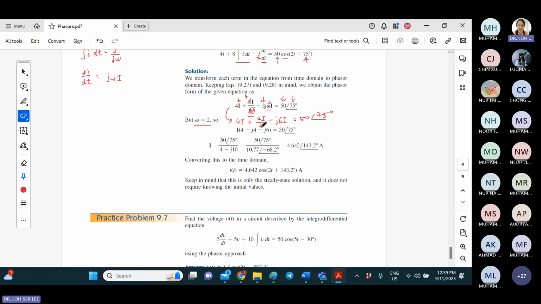So this one, you have over J. I write it here, your 4I over J. This is a complex number. J is a complex number. So when we want to eliminate the J, the complex number at the bottom, we have to multiply by the conjugate. The conjugate of J is negative J. We change the sign of this imaginary part. So when you multiply these two, what do you get? Multiply J by the negative J. What do you get?